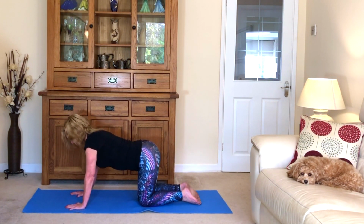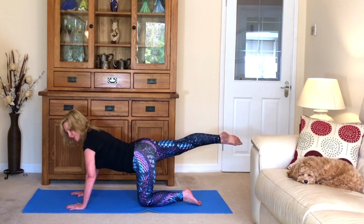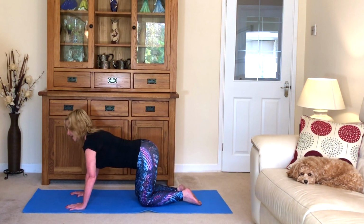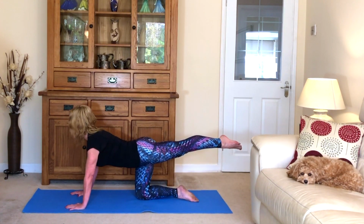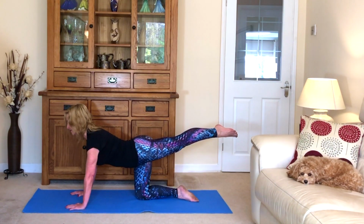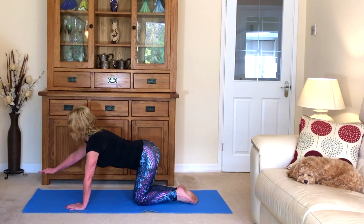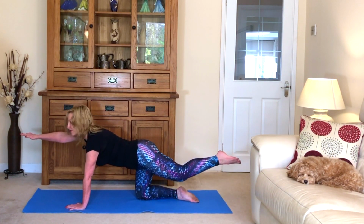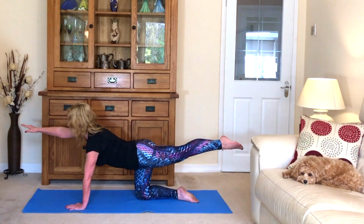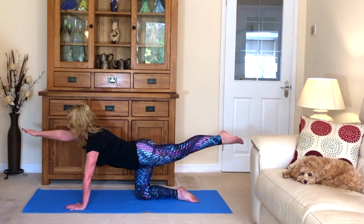and release. Now take your left leg out, lifting it, stretch out through the back toes, and lower. And then the right leg, stretch it out, lifting up from the hip. Keep pressing so the chest is lifted. And lower that leg. And then see if you can take out your left hand and your right leg. So you've got opposite hand and leg. If this is too tricky, just bring out either your hand or your leg to start.